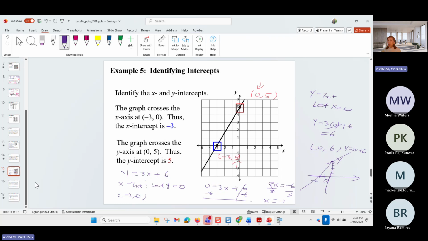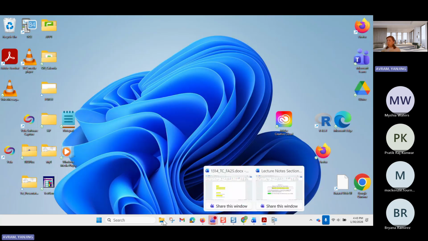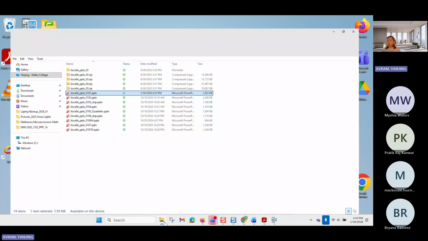So if you want to find the x-intercept, you let y be 0. If you want to find the y-intercept, you let the other one, x, equal to 0. So that is our fourth section. We introduced all these intercepts and the graphing. Hopefully that gives you a little bit of a quick start for section 1.1.